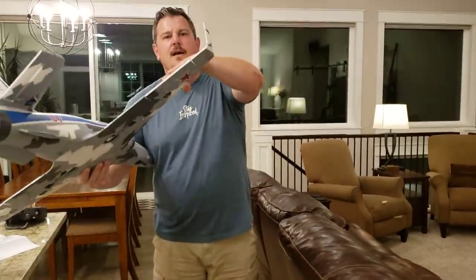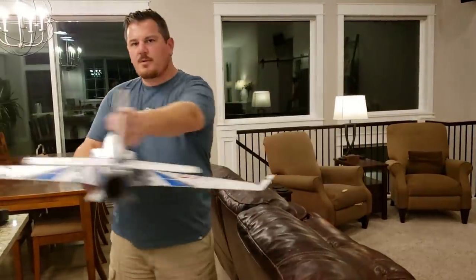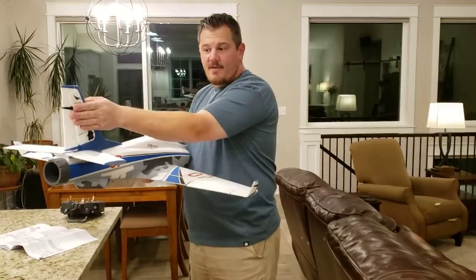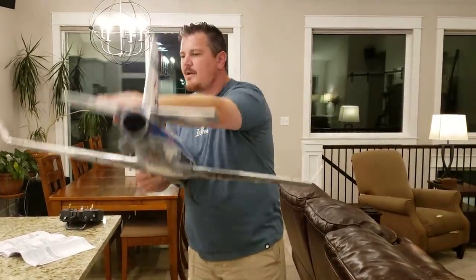When I lift, it goes up. When I lower, it goes down. When I go this way, it pushes against my fingers. When I go this way, it pulls away from my fingers because I'm on this side of it. When I go up, it goes up. When I go down, it goes down.